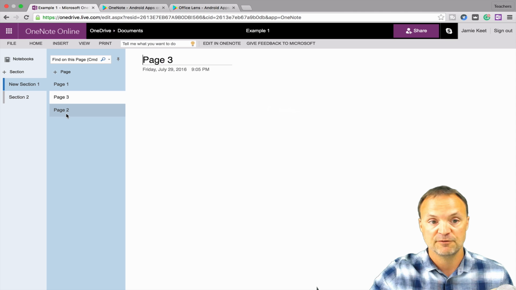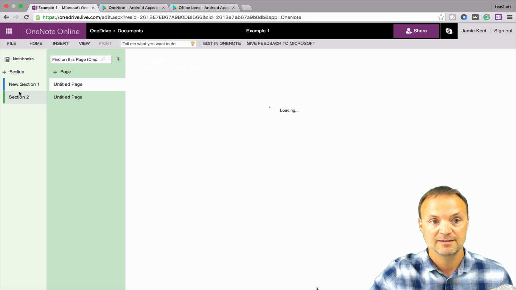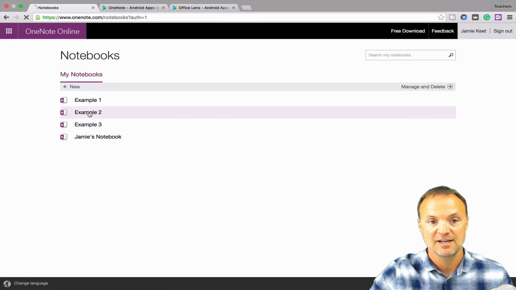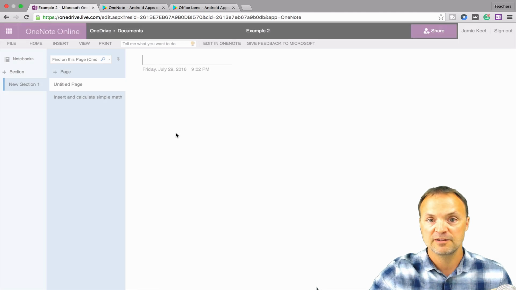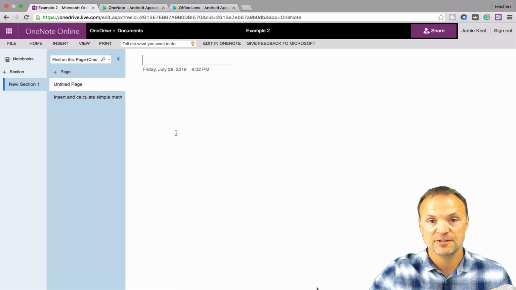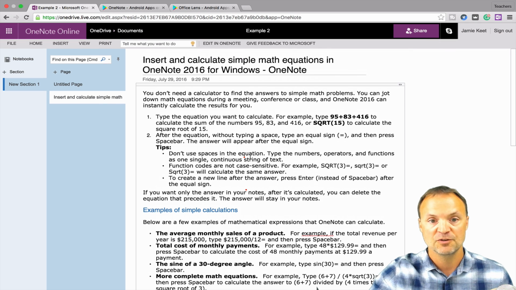If I click on the different pages, I've got to remember where I put the different things. I can go back to my notebooks here. Oh yeah, that's right. I had a few other notebooks on it. The recipe should be in this section here. It's not as quick. The one thing is sometimes if you're working on this versus the app download, you can see here was the table that I web clipped out of it. So remember, if you haven't downloaded the app, just go through and use the online version like this.